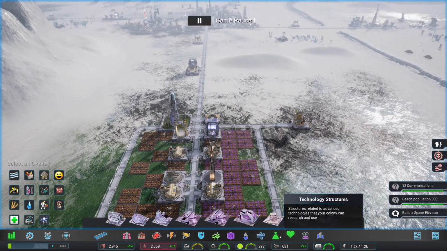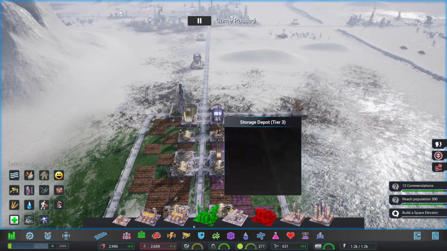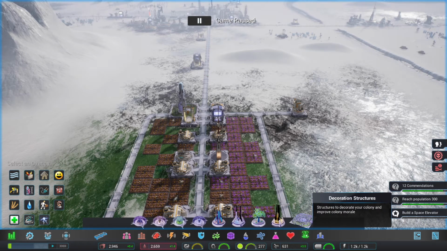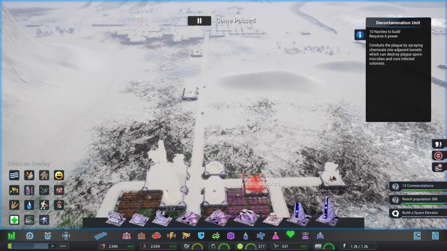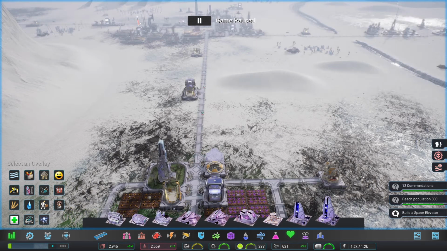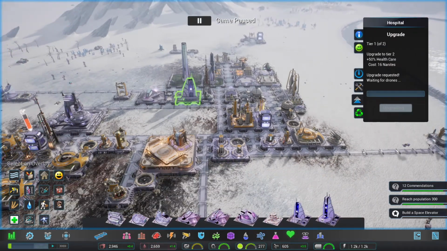Alright, pause this for a second, because if plague spores are coming, there's a decontamination unit here somewhere. It's not there. It's not there. It's not there. Under health. Decontamination unit. Actually, I'm okay with that for a minute. And the other thing we can do is upgrade this.